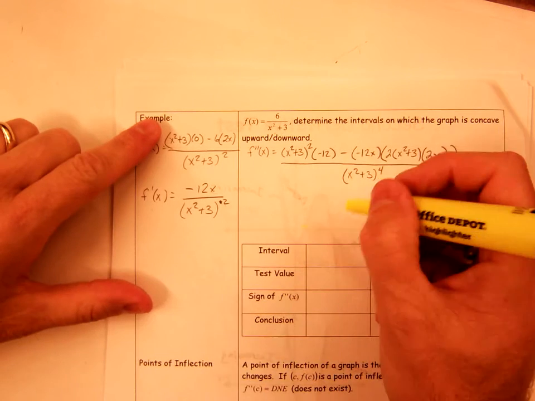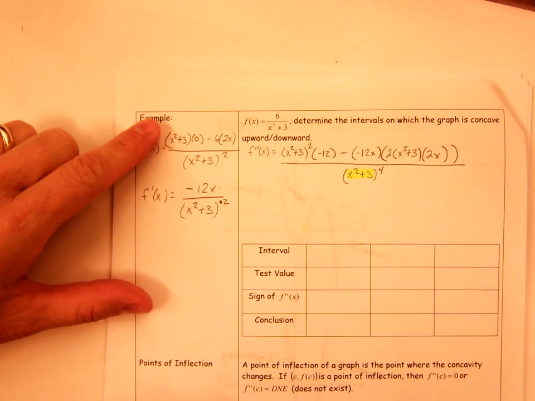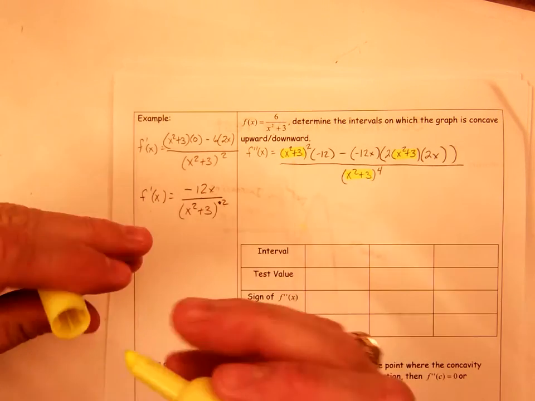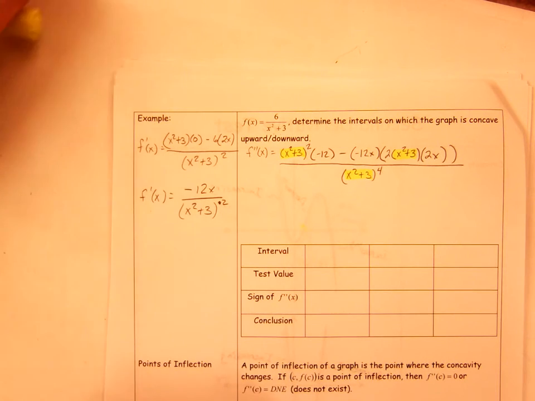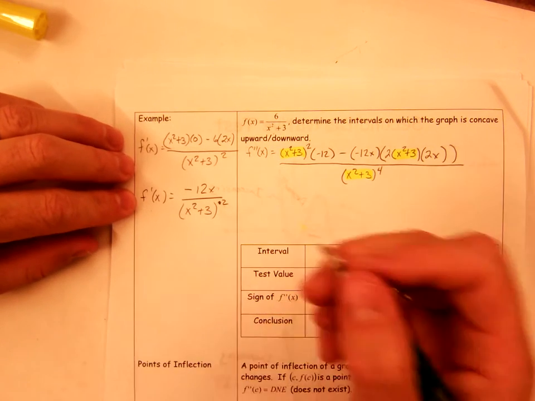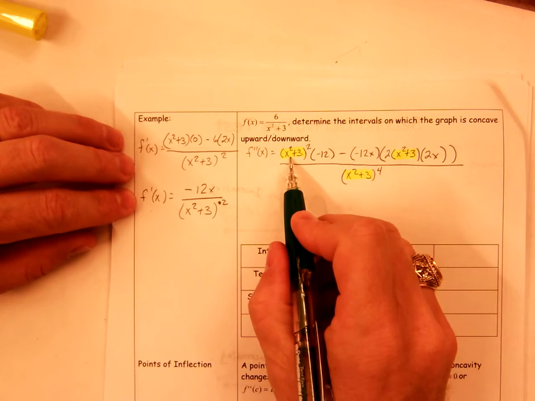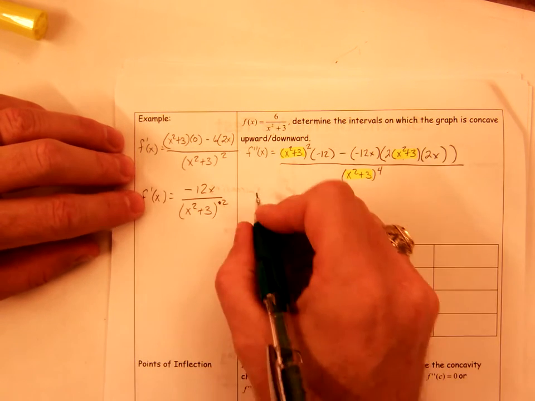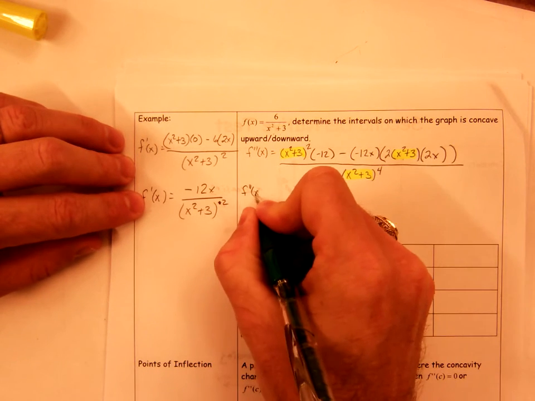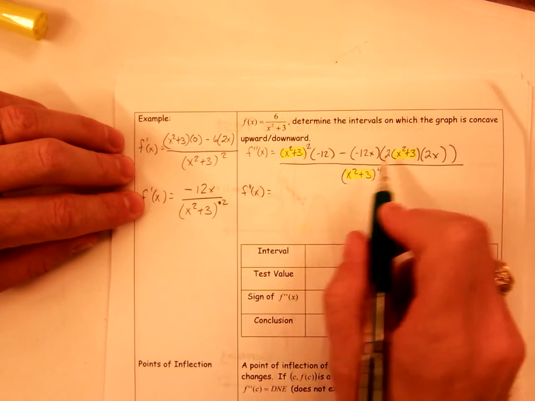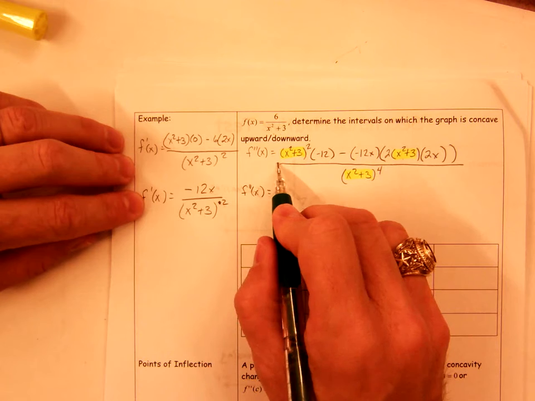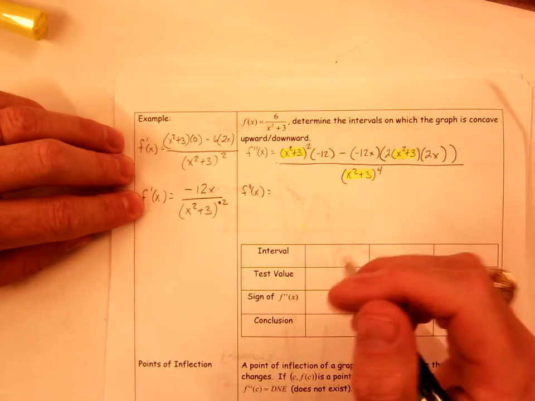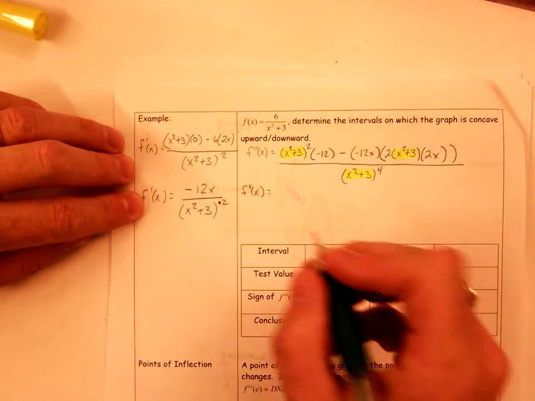I have x squared plus 3 on the bottom. I have x squared plus 3 on top. And I have x squared plus 3 right there. So I'm going to factor out this x squared plus 3, then I'm going to reduce it with what's on bottom. The way this goes is f double prime of x is equal to, and I have x squared plus 3 squared, so I have 2 of those here. I only have 1 of them here. So which one do I factor out? x squared plus 3. I can only factor out 1 of them. That's the most that I have.